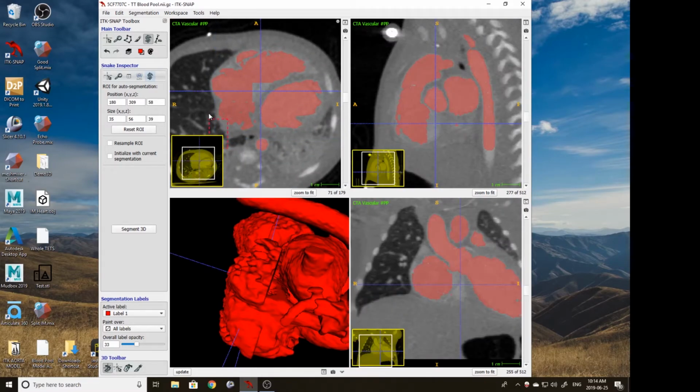There, instead of resetting the ROI, I went and found that box and then dragged it over to the crosshairs. That can be a quick way of not having to go through the process of resizing the ROI box as much.